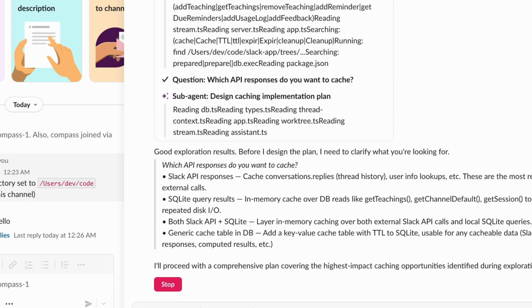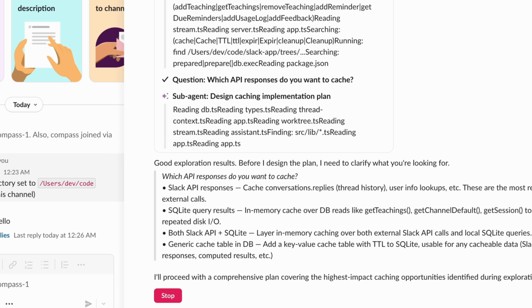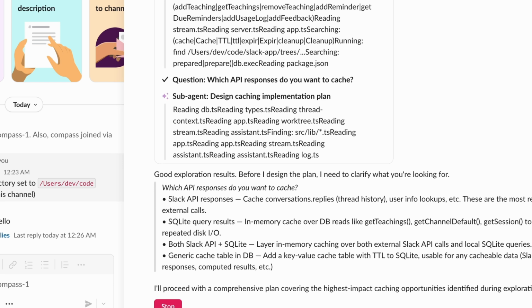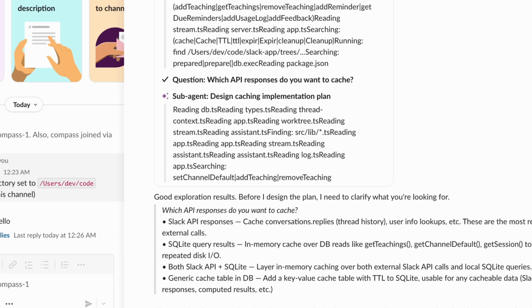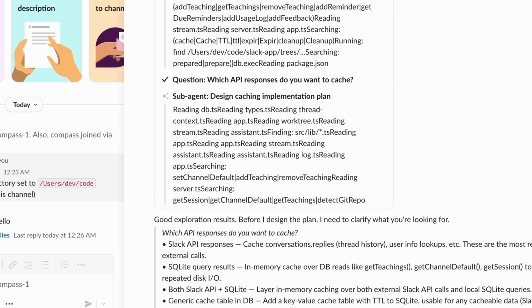Compass also has an internal conversation checkpointing system wherein it figures out what is the missing context in a long-running thread. Once you mention Compass in a long-running thread, it will figure out the optimized context before it was mentioned in that particular thread. When the thread evolves with other internal team members and you mention Compass again, it will figure out the missing context in between.